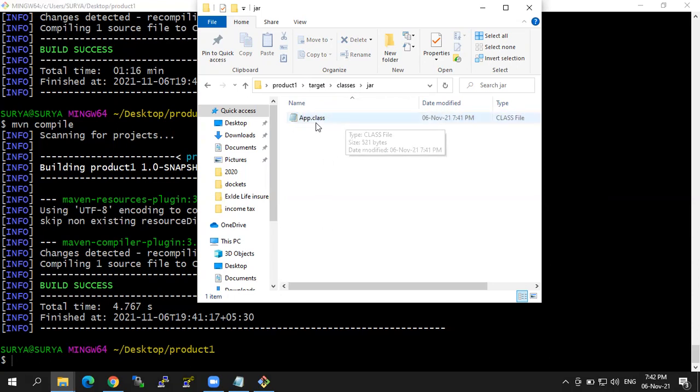These class files contain the byte code. Along with that, some annotations and the status plugins also will be generated. So the plugins are stored under here. So this is mvn compile.